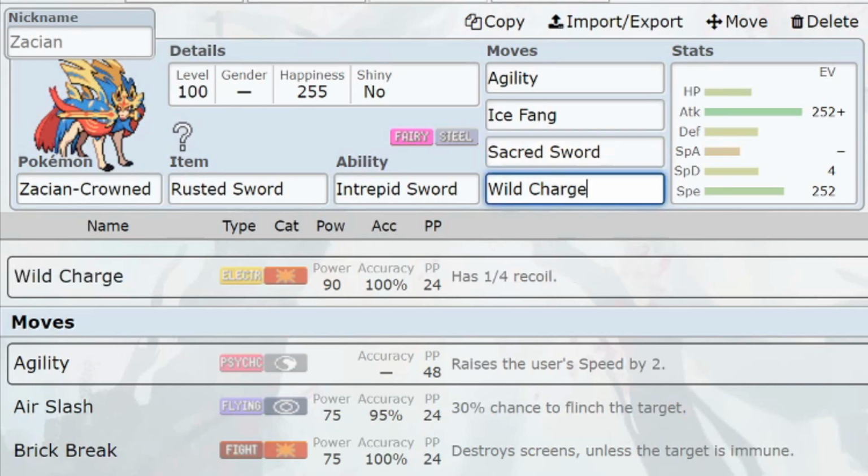And last but not least, guys, another move to make note of would be Wild Charge here. Now, Wild Charge is a pretty decent power move with base 90. It's Electric type. However, do bear in mind that it does have a 25% recoil, so 25% of the damage you inflict against your opponent is going to come back at you in recoil damage.